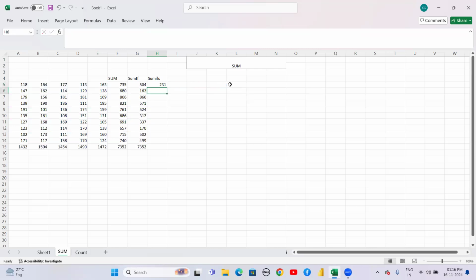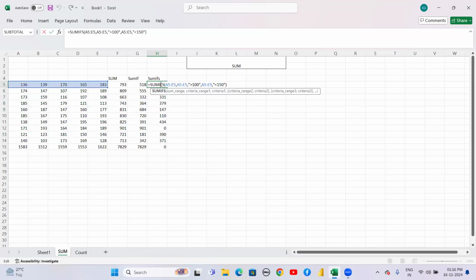So you can also apply this to different ranges, but that will be really confusing, right? You mean you are allowed to put a sum range in there and then apply the criteria on other ranges again?